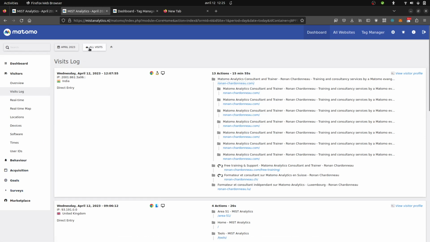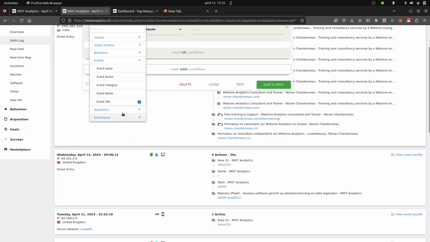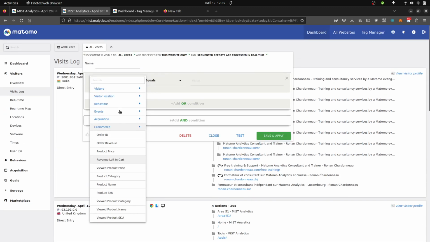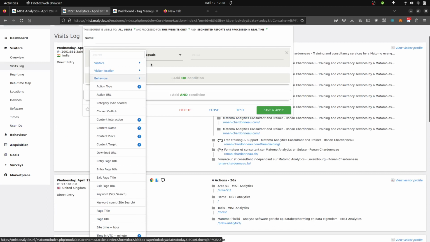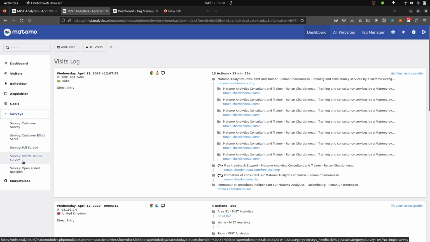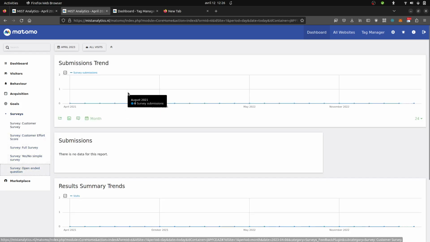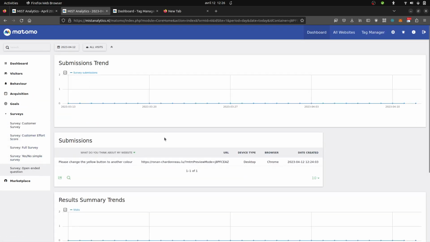I didn't test the possibility to filter yet. I have the feeling that we don't have the possibility yet to segment according to the people who are sending the survey, which goes back to the point that I was making: you can fire an event based on the number of people who send the surveys, and then you can easily segment those and see more data about the profile of people who visited your website and sent a survey.